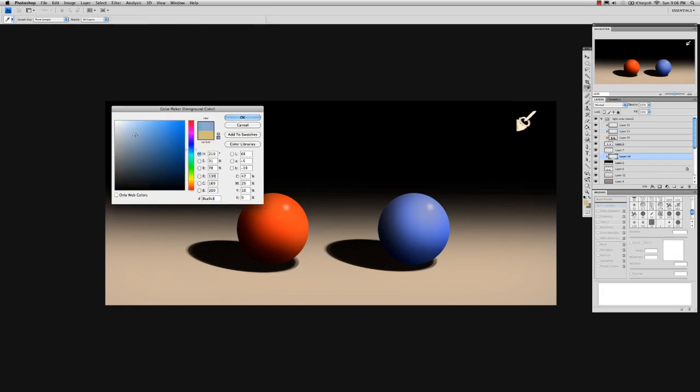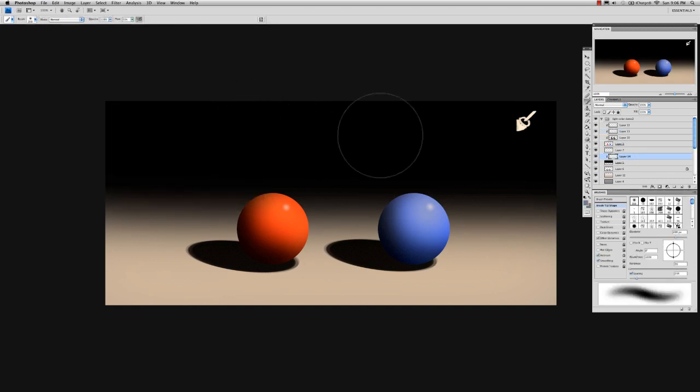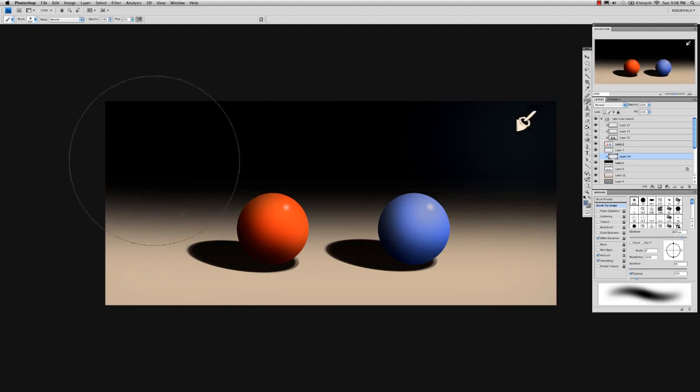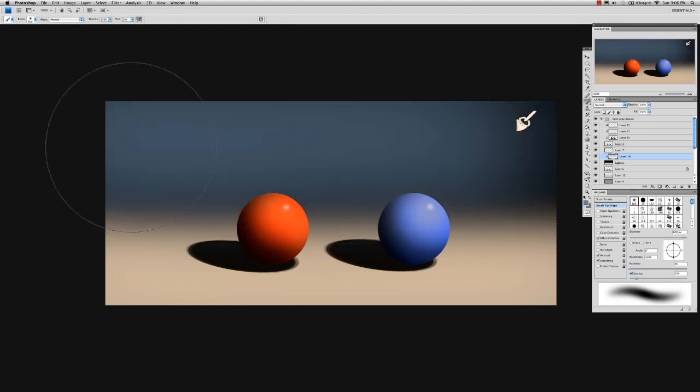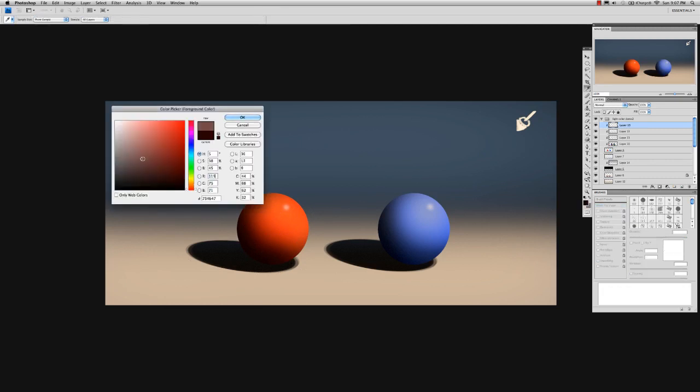Going into adding the fill light. Because I have a warm key light, my shadows are going to be cool. And so what I'm doing is I'm playing that up. I'm making the fill light slightly blue, and I'm going to try and see how that blue affects the surface.